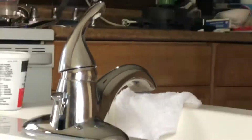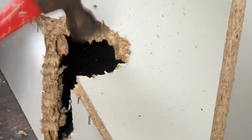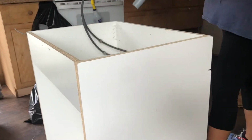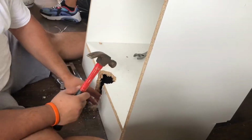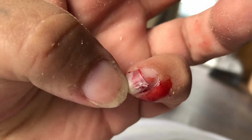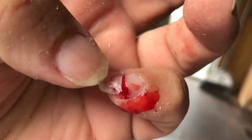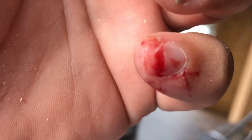Cookie, over here. Come here. Come. It was a struggle putting that shit on. Man down. I ripped my nail. Let's see what it's cut. Oh shit. No!